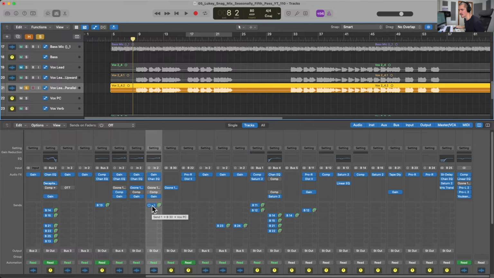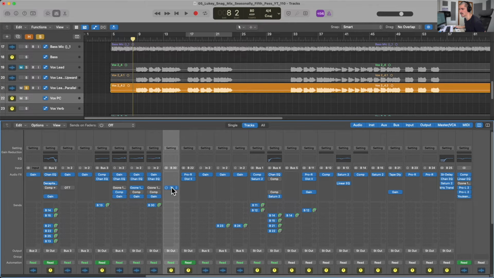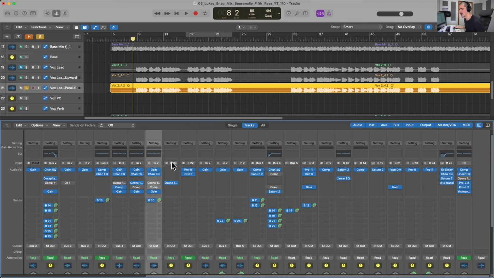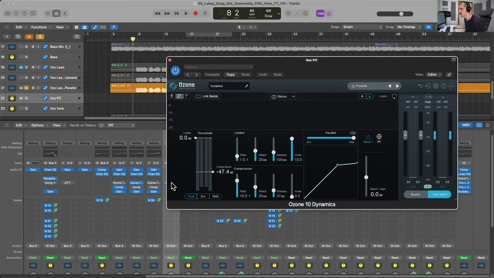And then I have this track being sent to bus 30, which comes in on this parallel track, which is being mixed underneath this original. And what I have on the parallel track is some parallel compression, where I'm actually borderline limiting the signal. It's a ratio of 10:1, so we are getting downward compression. The attack time is 20 milliseconds. The release time is 37 milliseconds with a hard knee.